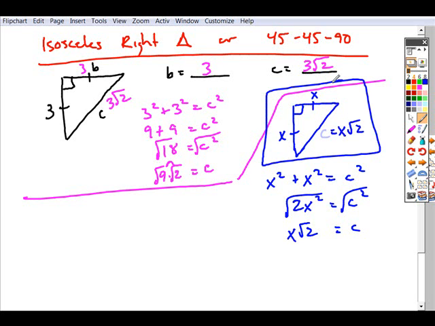Now, on the SAT, it's provided for you. They actually give you this pattern on the reference information. However, if you don't need to refer to it and you understand how to manipulate it, it can save you a lot of time. Because when you're working with 45, 45, 90 triangles, and they give you one of the legs, it should be very easy to find the other pieces. The other leg is the same length, and the hypotenuse is that leg times root 2. It fits this pattern of x, x, x root 2. Does everybody see how that pattern works on this basic case?